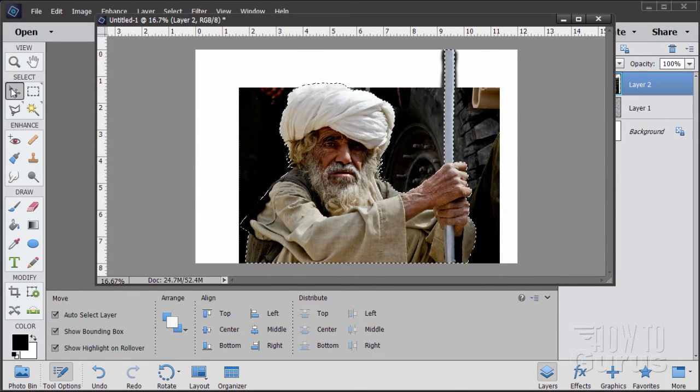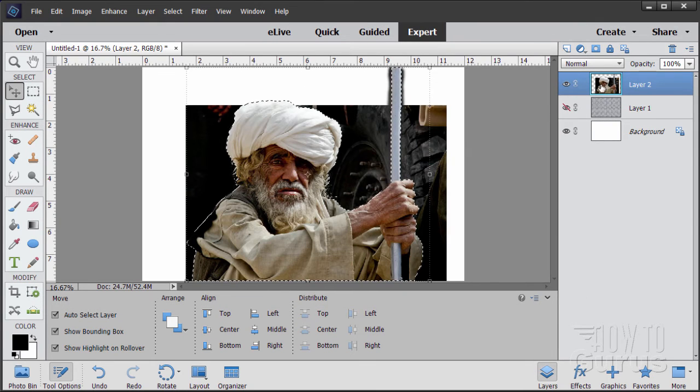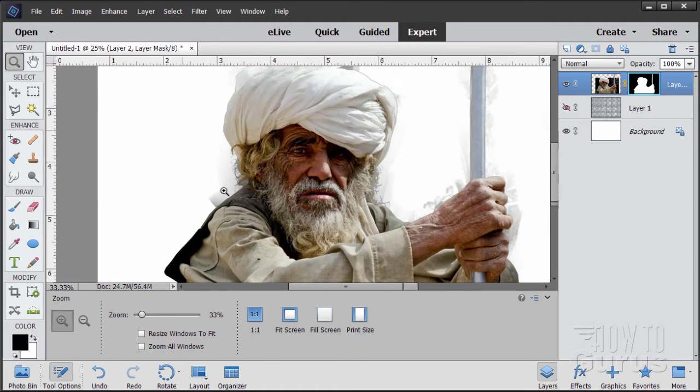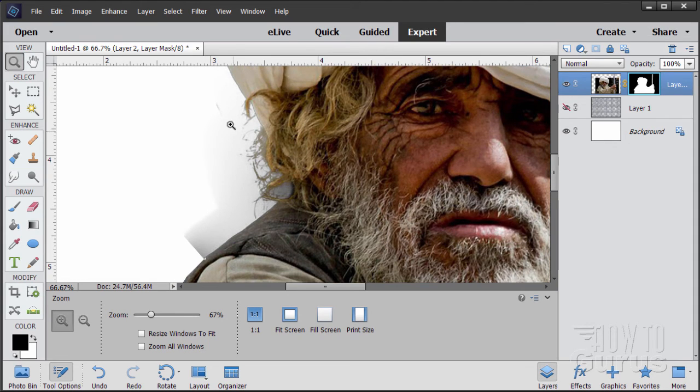Now with the selection, let's go ahead and convert this into a layer mask. Click on the layer mask button. That gives you a layer mask. We now can see where it's kind of messed up in there, where it was a bit thin. That's caused by the refined edge. It tries to put in a transparency if it can't quite get to the edge. So you need to fill in and darken up those areas.